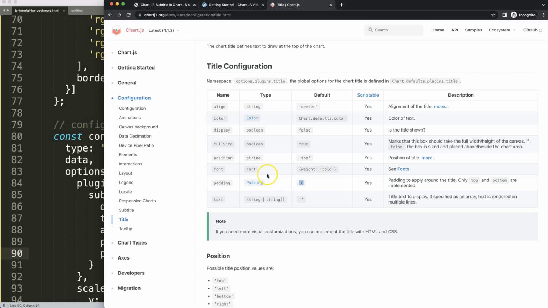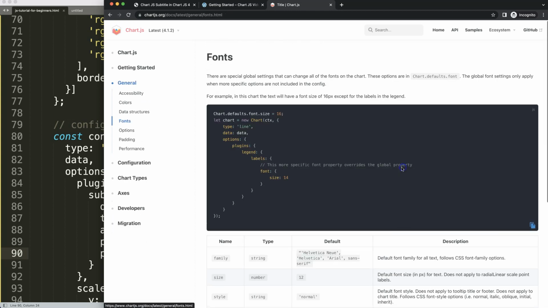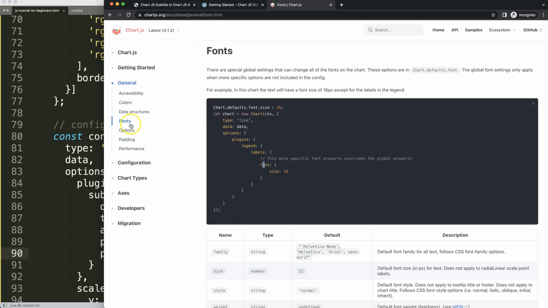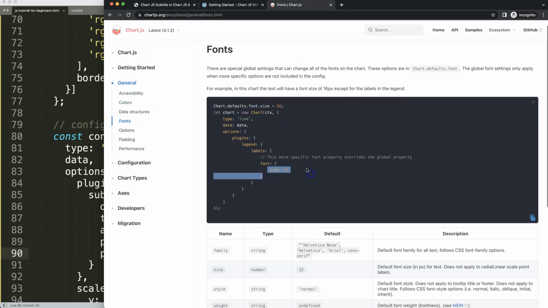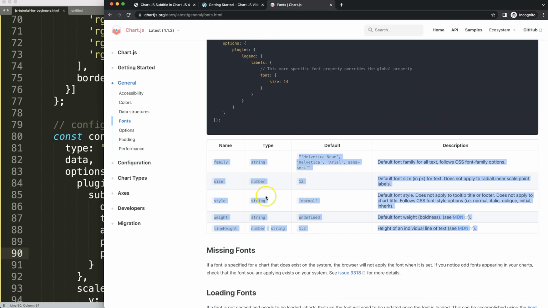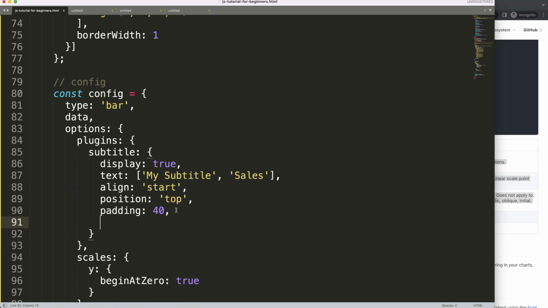So are there some other really valuable items? Well, I think another one is probably the font, where you can control the font weight or more. Let's click on this and explore this a bit deeper. You can see here font, and this directs us to the font options. We can see here the size, and you can see here multiple options that we can use as well. These are all options that are allowed, but they are an object here.